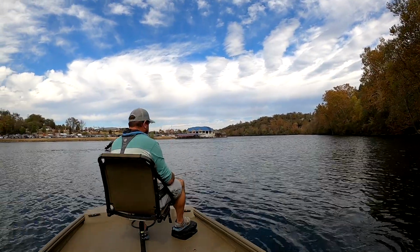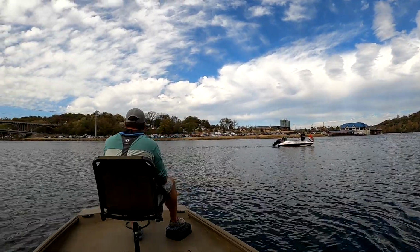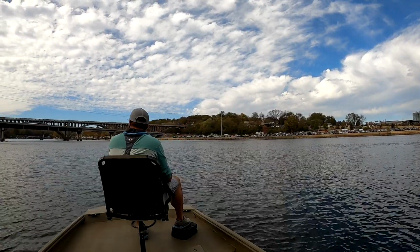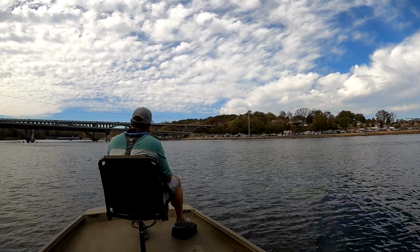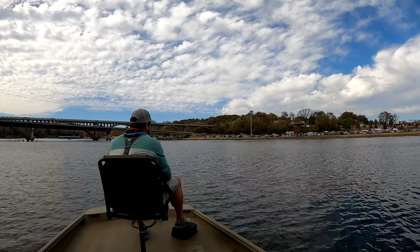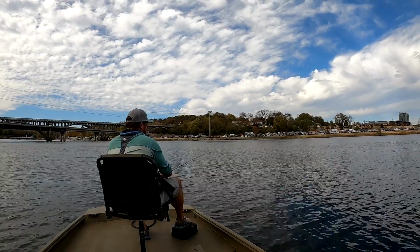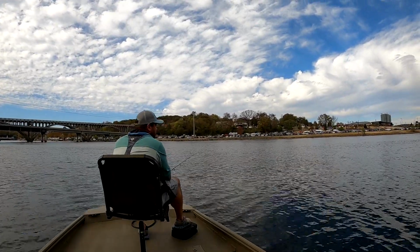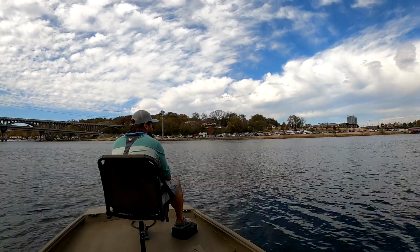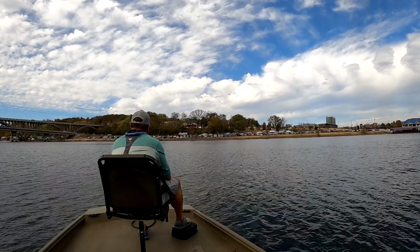I'm trying a few different jigging techniques here. First few casts, I let it sink all the way down and gave it a good pop up, let it sink again, and last few, I'm just trying to get it down to the bottom and scoot it a little faster and see if maybe they're just wanting something that's moving a little quicker. I didn't bring any heavier jigs with me, of course. With a heavier jig, you could get to the bottom over here in that deeper water faster and potentially be able to move it a little quicker if that's what they're looking for. But we're gonna cut across over here where the water's a little shallower and see if we can pick up anything over there.